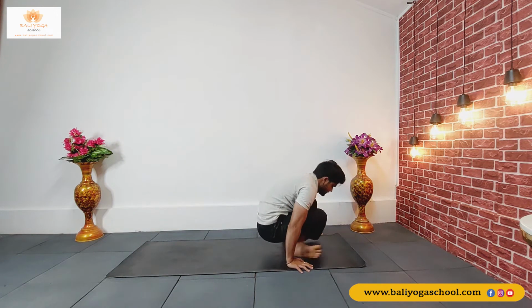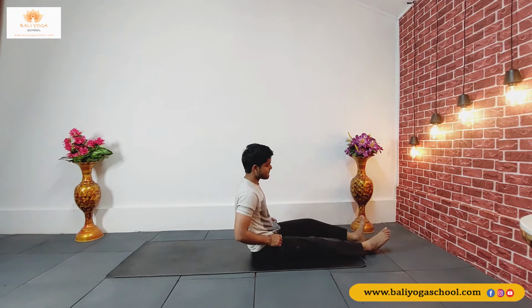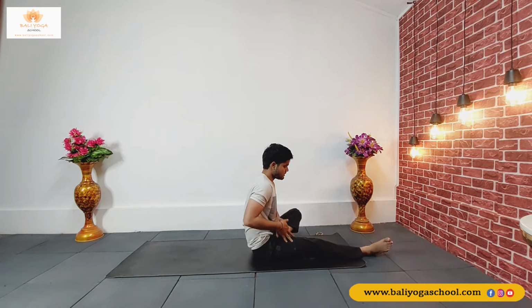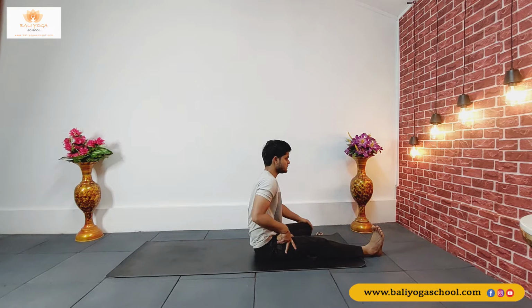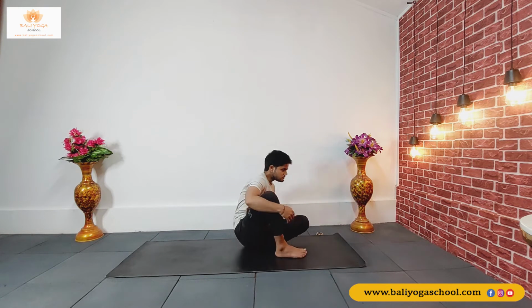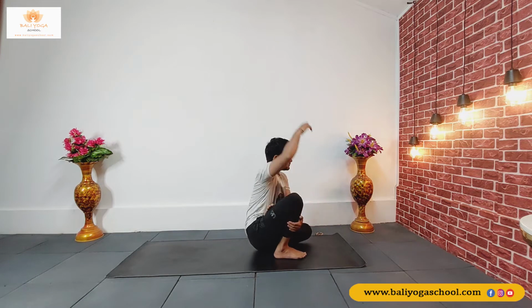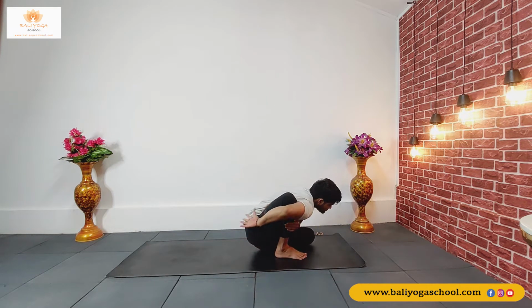Jump front again, sit into Dandasana. Make the position for Marichyasana B. Bend your left leg at the knee and drop your left ankle or your left foot on top of your right thigh. Then bend your right leg at the knee and grab your right leg with your right hand, and again interlock your fingers.